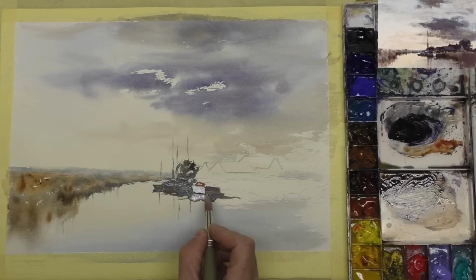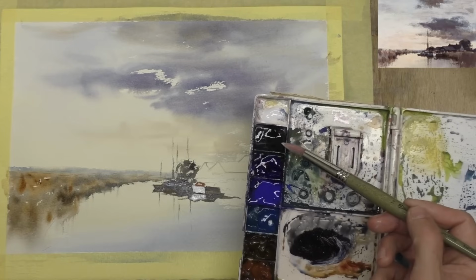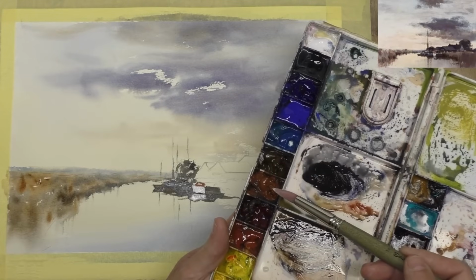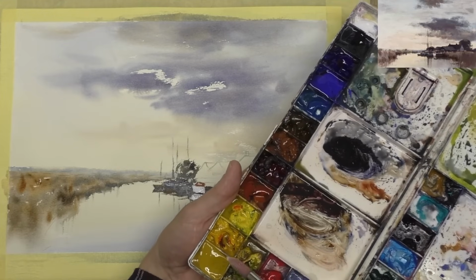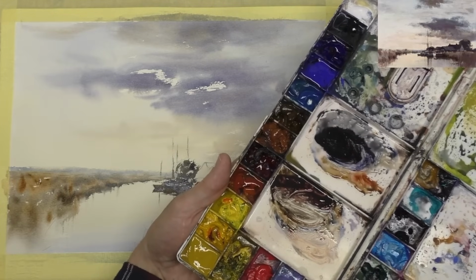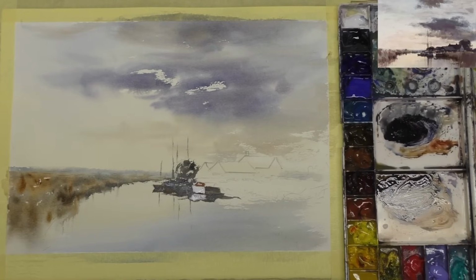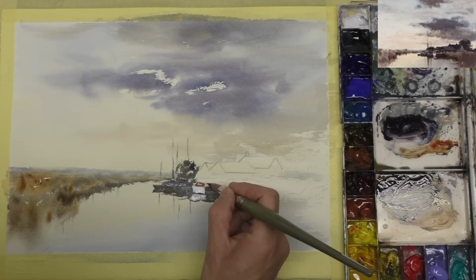But obviously for the replay, I shall just run through the colours I've got on my palette that someone asked the other day. I've got titanium white up there. I've got neutral tint, ultramarine blue, cobalt blue, cerulean blue, burnt umber, burnt sienna, alizarin crimson, pyrrole orange. I've got cadmium yellow, Hansa yellow, either yellow ochre or raw sienna, lemon yellow, cadmium red, and lavender. Can't remember what that is, but it's rock solid, so no good anymore. Although it will wet up eventually, but obviously I'm not using that. But sometimes I put colours on just for particular demos.